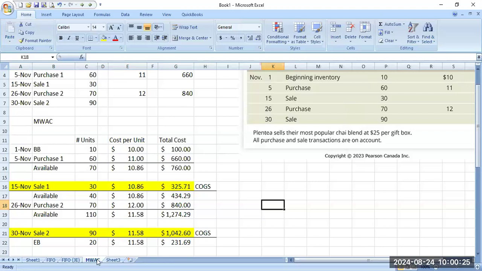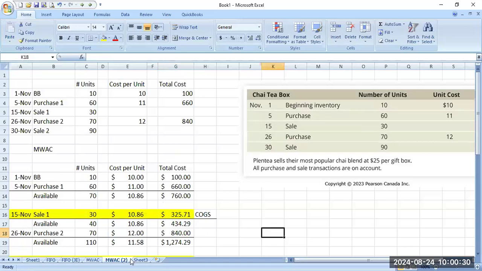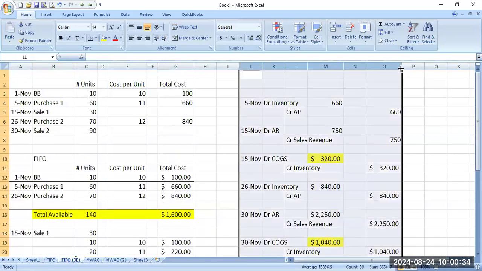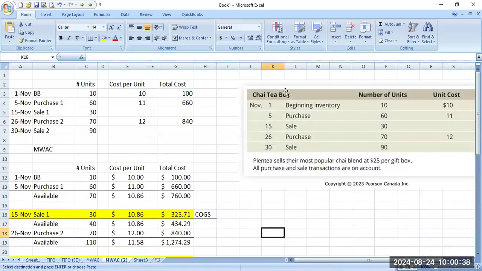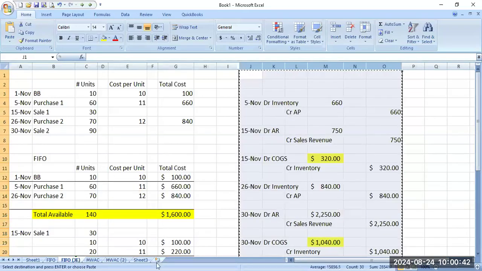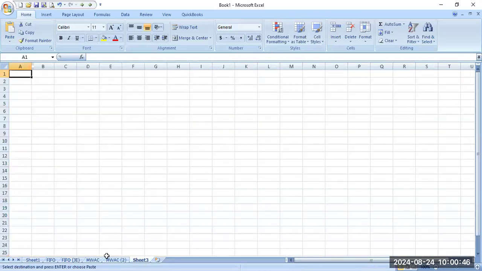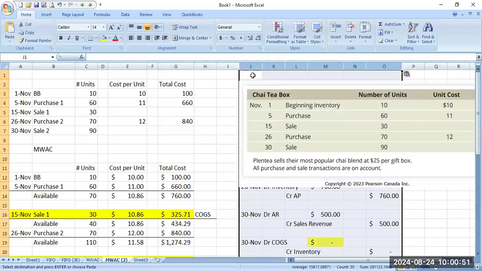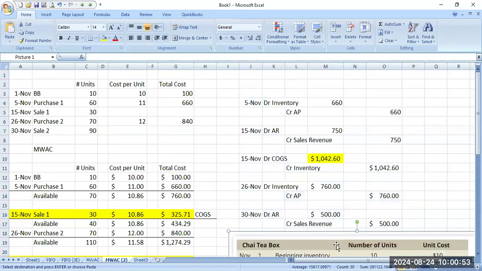Once I do that, can I do the journal entries? Absolutely. What do we have to do? Flip this one here. Now I can go to the journal entry here, copy these rows, move back here. That starts with column J. Move back to this spreadsheet, and in column J, I can just post them. And now I have to make sure that everything is correct.